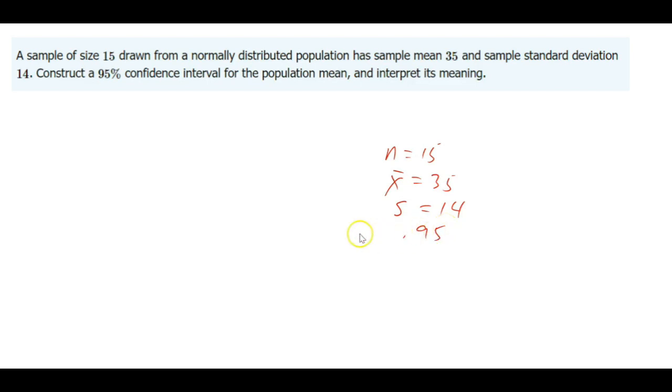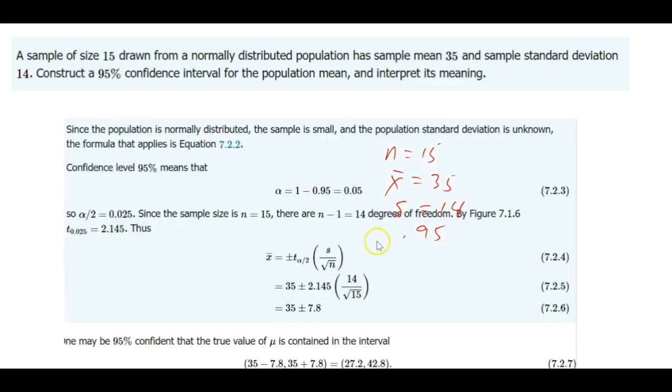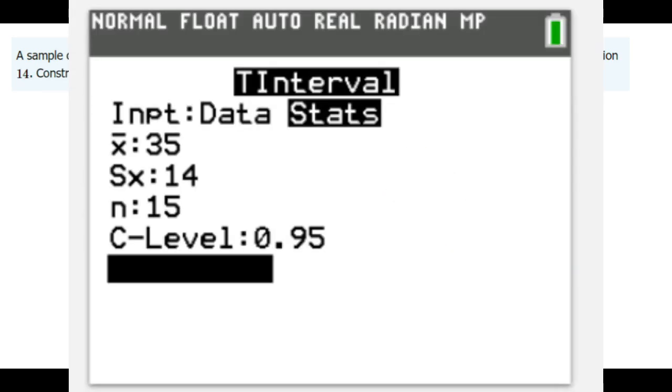I don't know if I have the answer to this here. I do. Okay. So crunch that. So remember, I left this out of a former video, but when you go to t interval, you've got data, which would mean you could put in all the individual people in your group. You could put all 15 people in, and then it would crunch x bar for you, and it would crunch s for you here, the sample standard deviation. But go over to stats. Most of our questions will be stats, and I don't remember the order that you'll put these in, but these are the things you need to tell it.